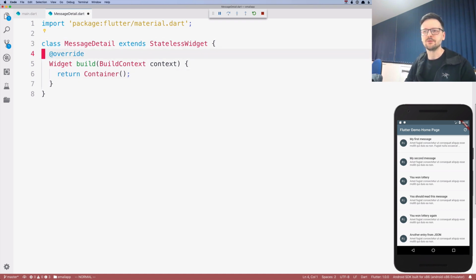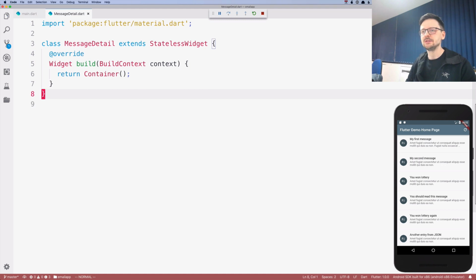Only the name is different and the content of the build method, etc. So the structure is pretty much the same, and snippets help us to do it faster. I encourage you to check this out and see how it works with other constructions.